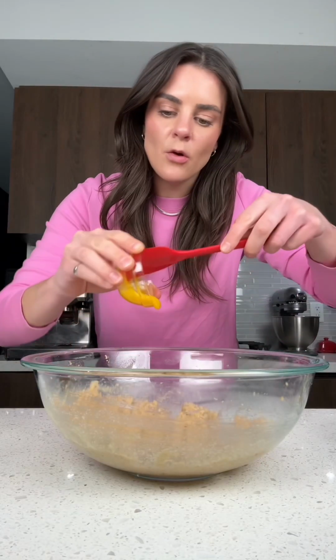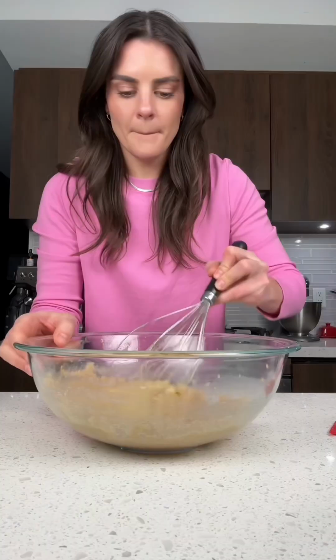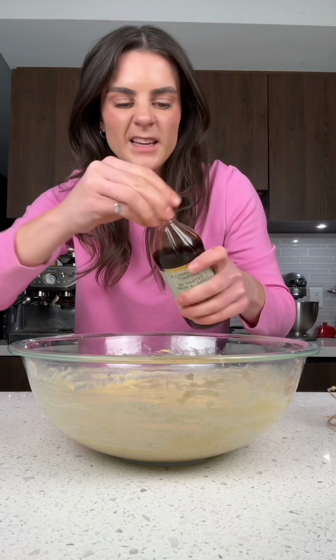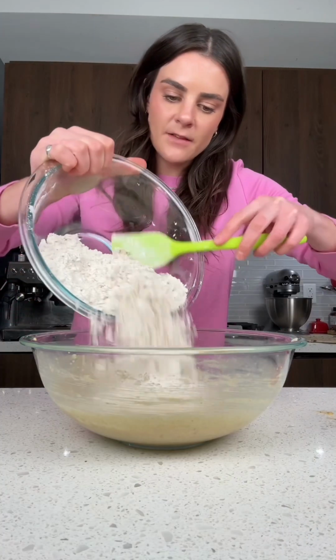Add in 1 egg yolk and then 1 full cup of a very ripe and mashed up banana. Mix until it goes from this to this. Add a spoon of vanilla, like 1.5 teaspoons. Measure with your heart. Mix. Just add your dry stuff to the wet stuff.